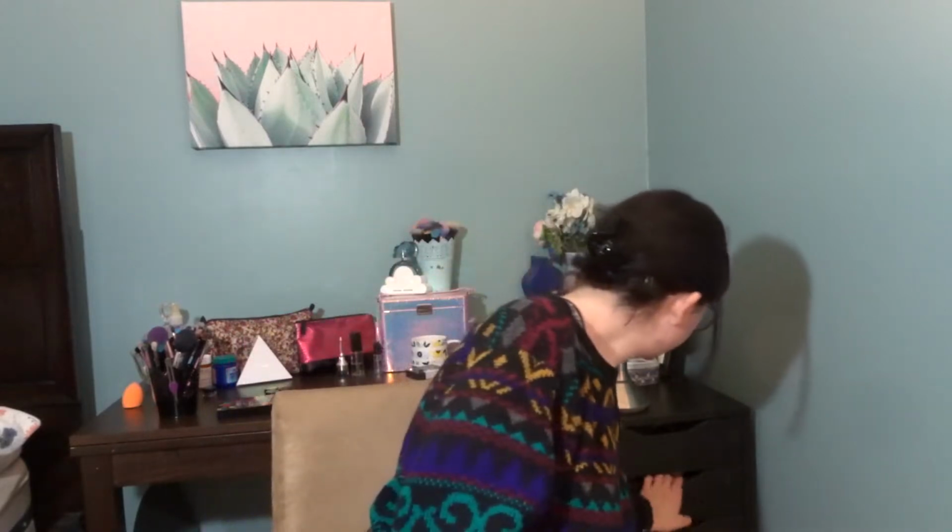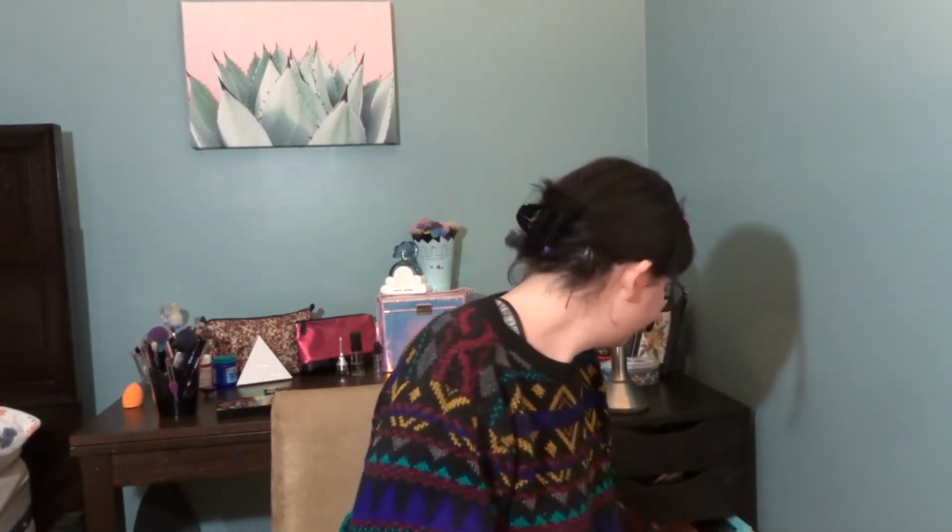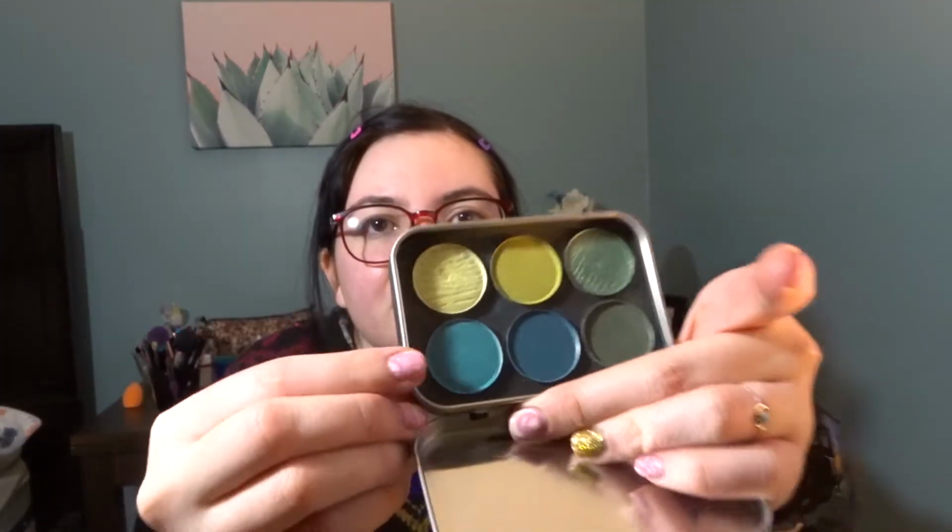Alright, I need to get a picture up of this palette, and then we can start duping, which I'm really excited for. Like I said, I'm gonna do that dark green blue color. I already have a color in mind, and it is a shade that I helped Taylor from Igneous Cosmetics come up with. It's not exact, but it's definitely gonna work for what I want. So it's gonna be this one. And honestly, that green shade too is very similar, and I think I'm gonna go with that color right there.